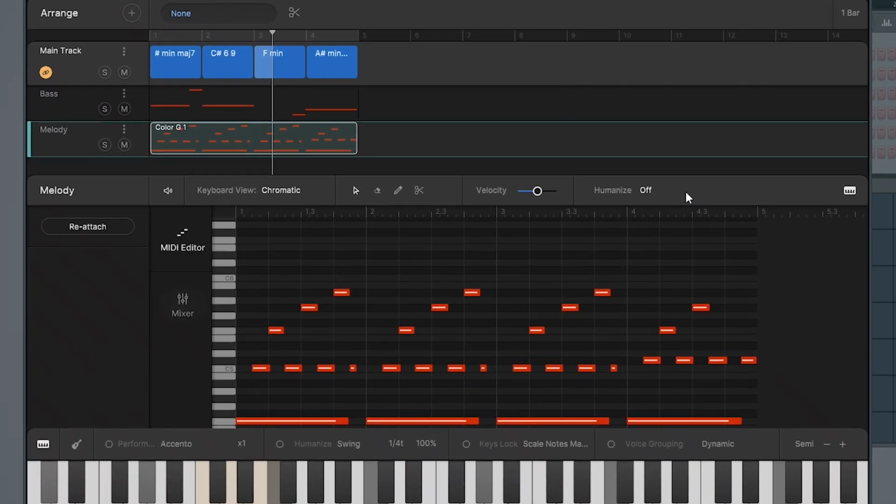Let me know what you think about this plugin. Are you going to be using it? Have you used Scalar products in the past? What do you like that's new with Scalar 3?